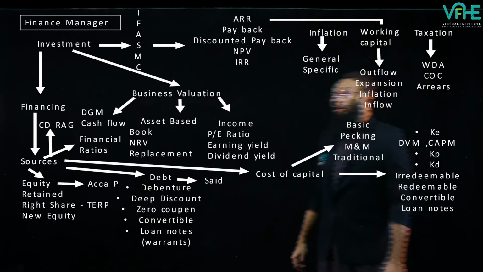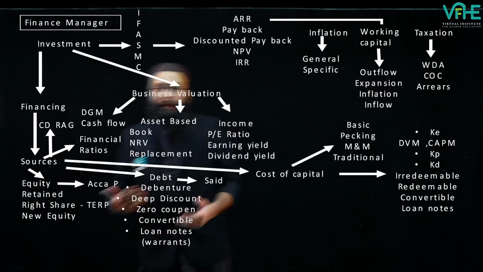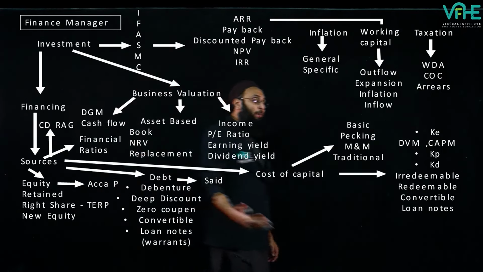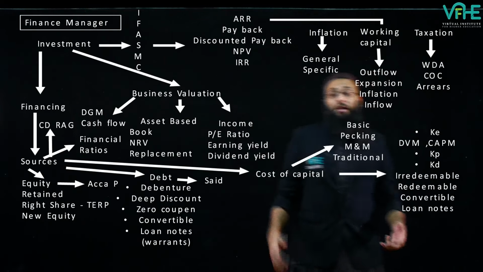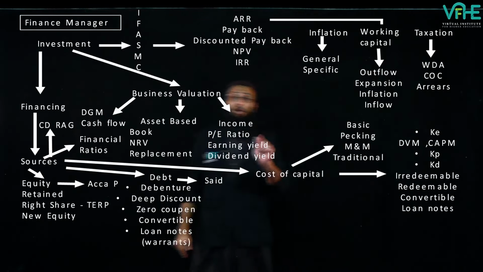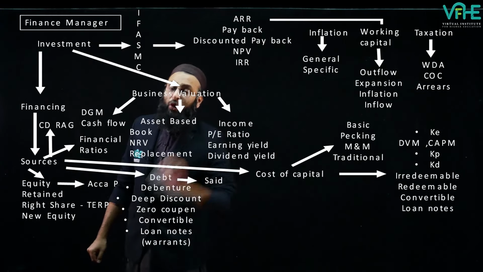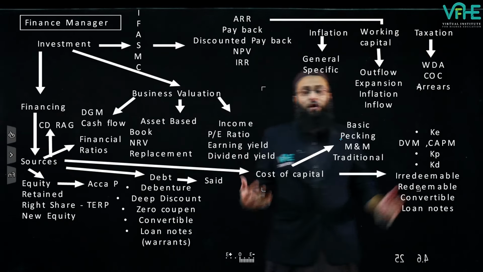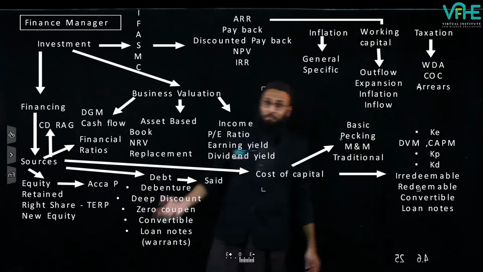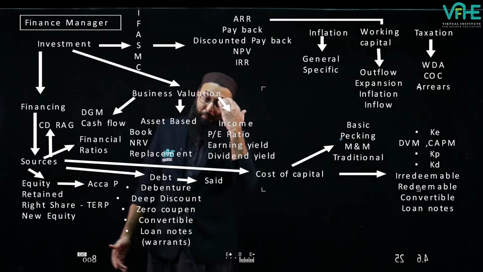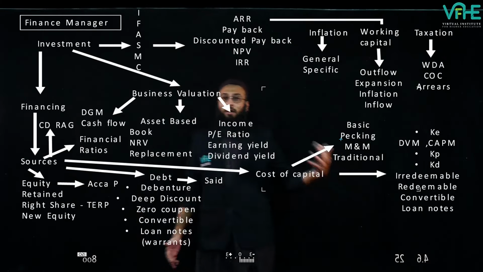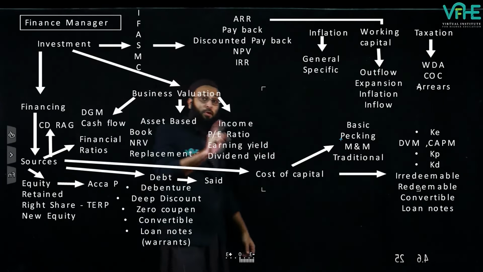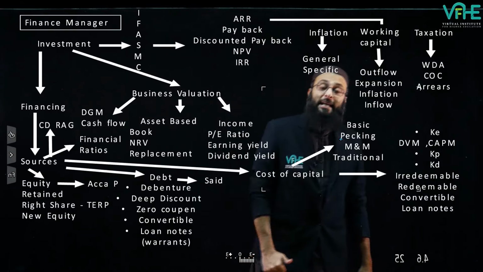Then you have the other method known as the earning yield method. In the earning yield method, you work out share price, but it all depends whether you are using the with growth earning yield method or the without growth earning yield method. If you are given the growth rate in the question, you have to use the earning yield with growth method. So how will you work out the share price? The formula of without growth is simple. You will work out share price is equal to earning per share divided by earning yield. Again, this earning yield will be of the proxy and EPS will be of the target company.